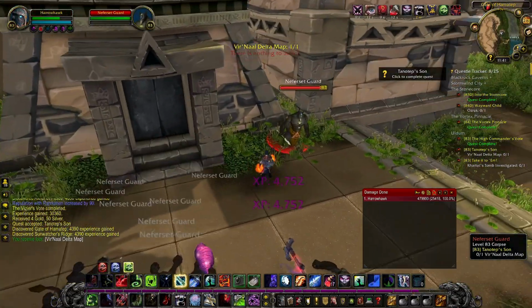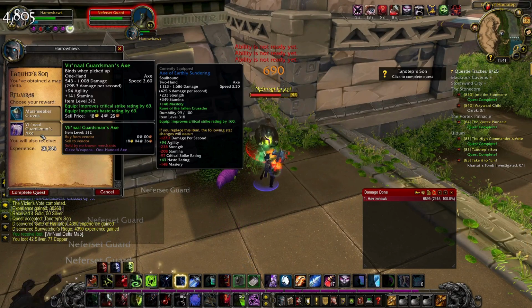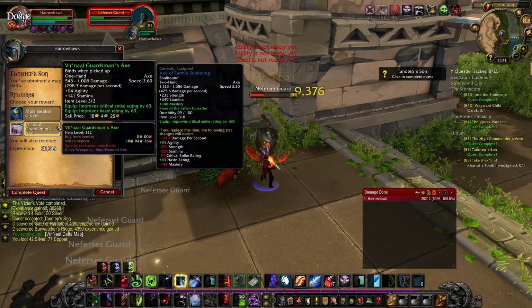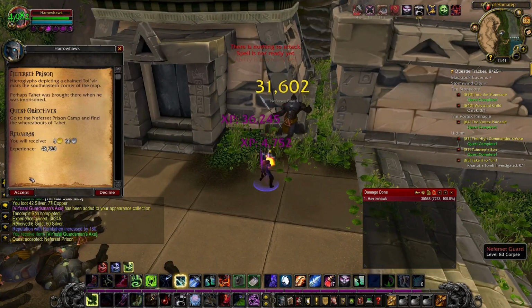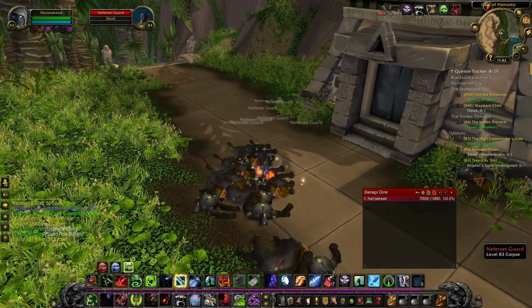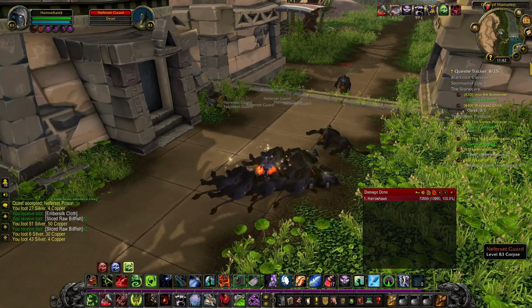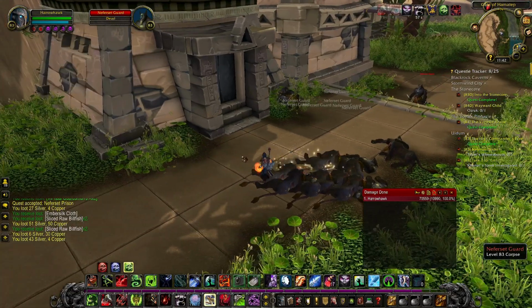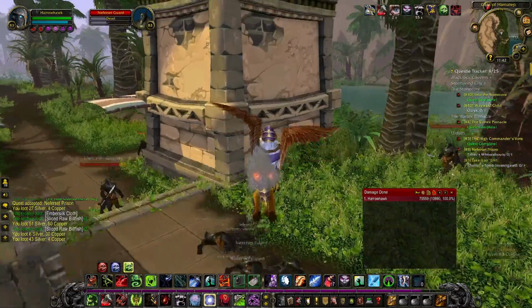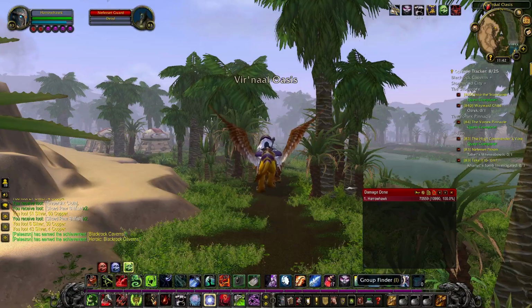We're going to focus obviously first on our core stats, which are strength and stamina. And then I like haste for this build. It's going to increase our rune regeneration speed, then hit, so we're hitting those Death Strikes and Heart Strikes, and then crit. Mastery is not going to give us too much of a benefit here. Mastery for Blood Death Knights is going to increase the shield gain from our Death Strikes, which is not going to be helping us do any more damage here.